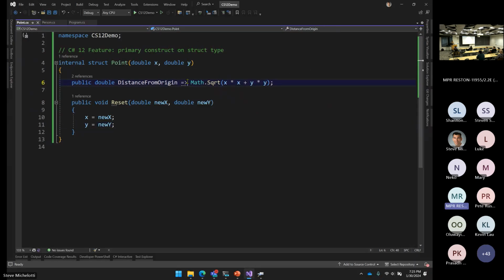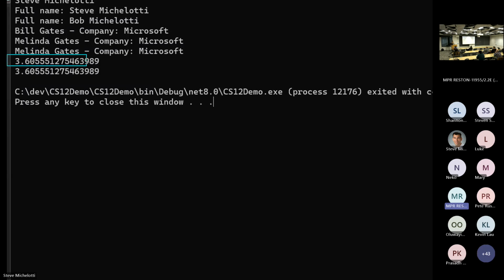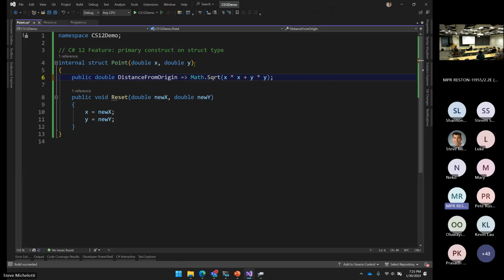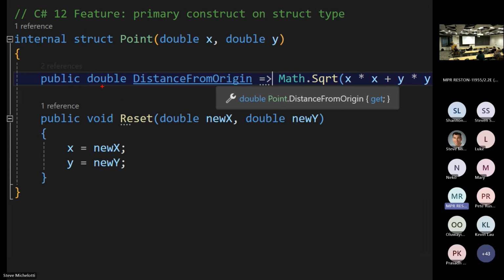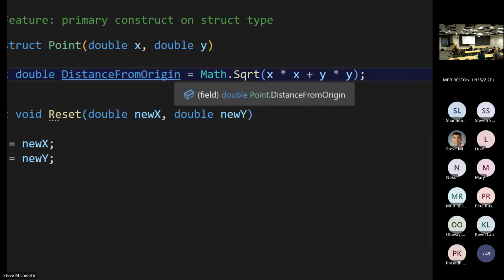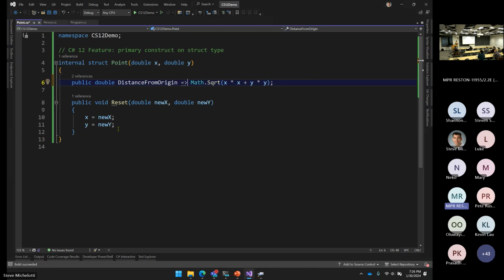But let's say I take the arrow out. So now it's just an assignment. And just by that one code change, now look what happened. If you think about what happened there, let's change it back. It's bugging me that we have bugs in the code now. We're back to that exact same situation I showed you in the person class: if it's just an equals, then this assignment happens one time on initialization in the constructor and is done, and you can never change it. I've mutated the state here, great, you mutated the backing fields, but it's too late because the captured variable is here. Whereas if we do the expression body member, it's going to re-invoke like a method.